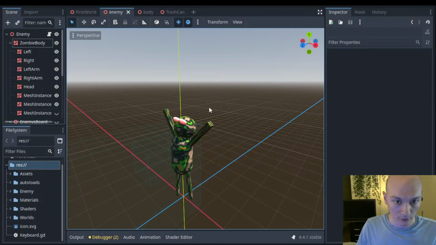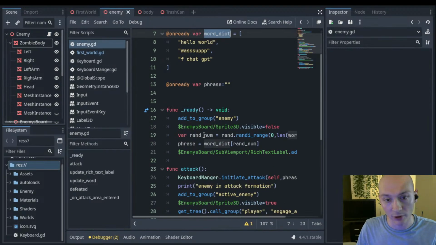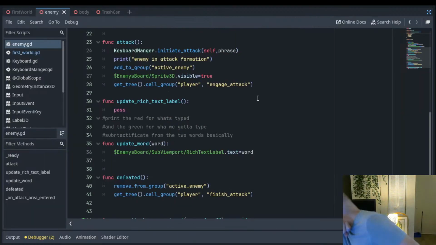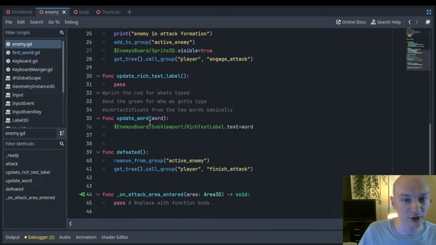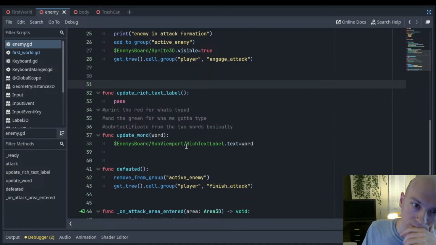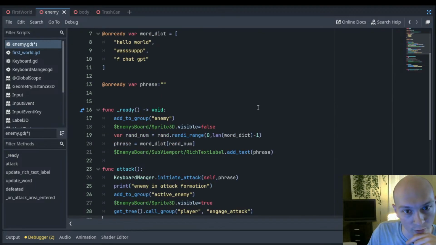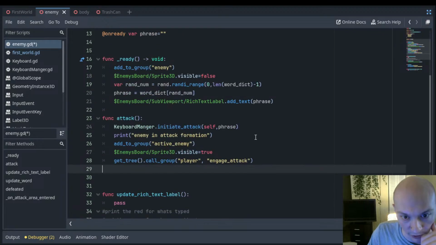Okay. So we got that. Now we gotta make some logic for this. Do we have any type of... we don't really have a state machine because we don't really seem to need it. What are we gonna do? I guess we should just walk towards the player. Invisible equals true. I guess we should just advance towards the player. So we need to get where the player is. Do we have a reference to the player?